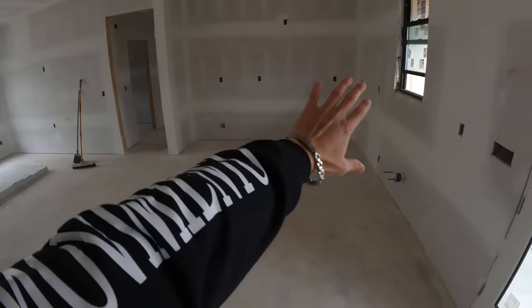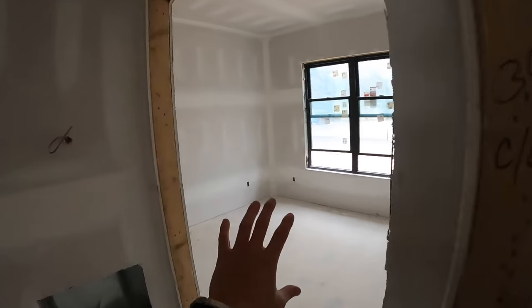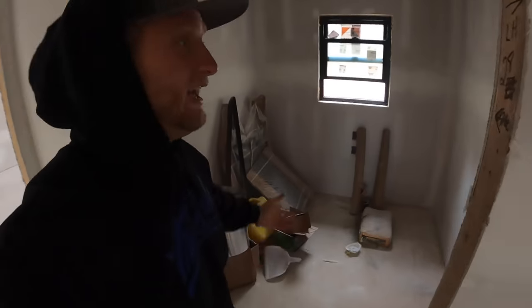So look, here is my kitchen area. I'm so happy. Look how good this looks. Here's my living room area. Here's that guest bedroom. And look how phenomenal the job turned out. We got the guest bathroom looking darn good. Guest bedroom number 2. And now I'm gonna take you all the way around to the other side of the house where we go into my pantry. And now that they're done and it's cleaned up, it looks so darn good. Look at this pantry, y'all. Look how much space. I even got a window to peek out if I want to.